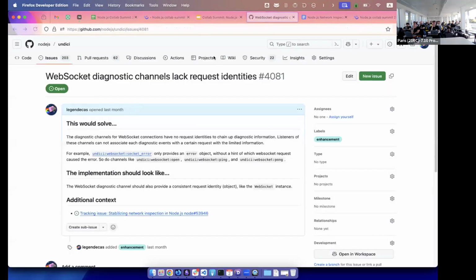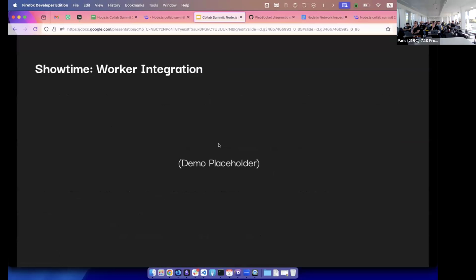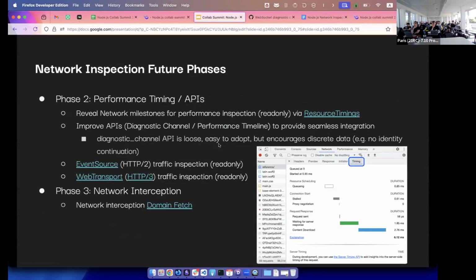We will talk about this in detail later: there is some missing information about the inspection in Node.js, and we have to do weird patching. So yeah, going back to the future plan.